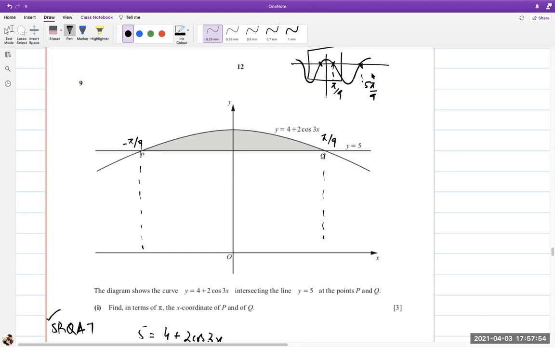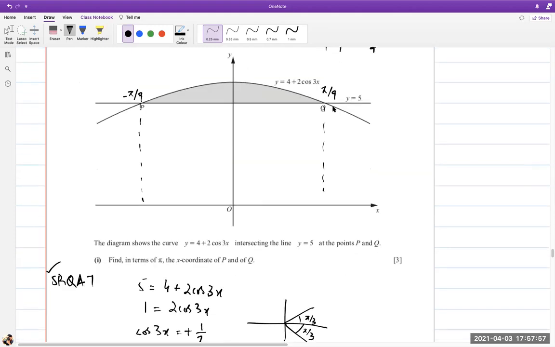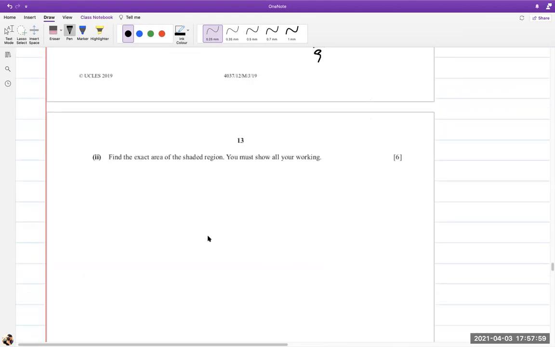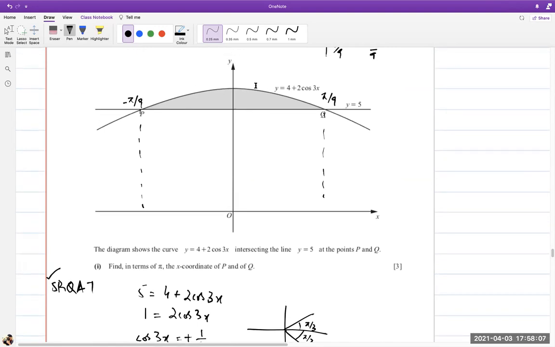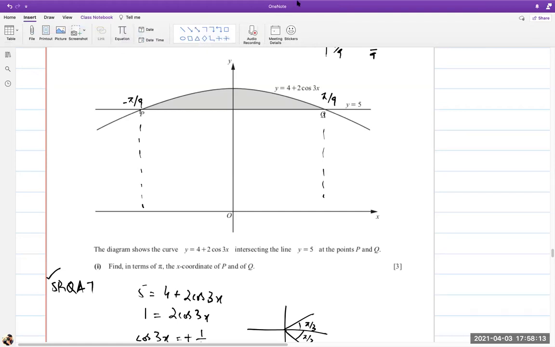Our region of interest is not the whole curve. That's why it's going to be pi by 9. That's minus pi by 9, which tells me that I have to integrate from minus pi by 9 to pi by 9 the area of this curve minus area of this rectangle. Do you see the rectangle? Do you? Yes. Yes, sir. ये rectangle. ठीक है, इसे इसका एरिया माइनस करना है.